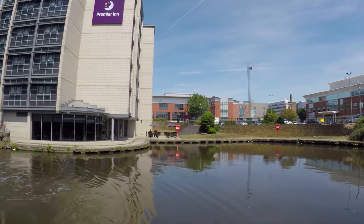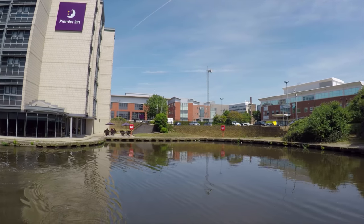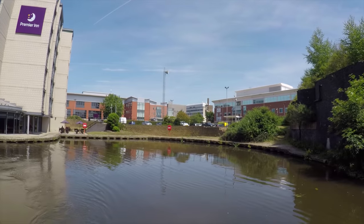It's really strange seeing Nottingham that I used to work in every day from a canal perspective — it's very, very different. You see a lot of the sides of the buildings in a completely different light. The strangest being the brick BBC building behind Premier Inn. Having worked here for over a decade, I've never seen it before from the water.